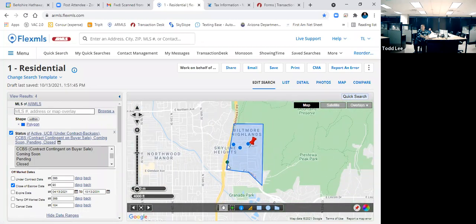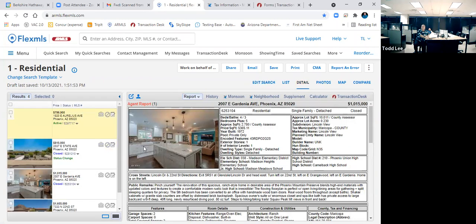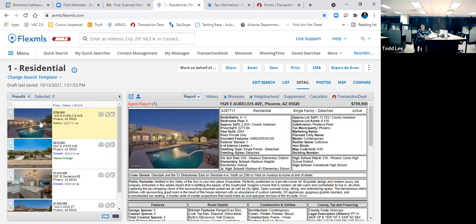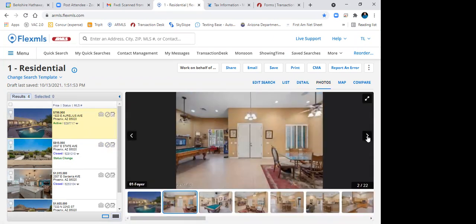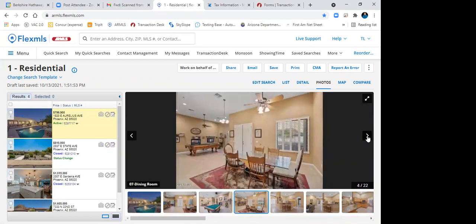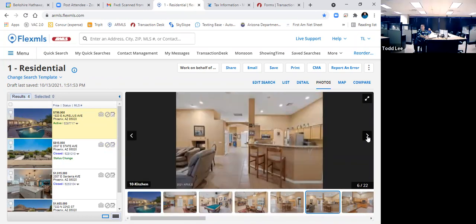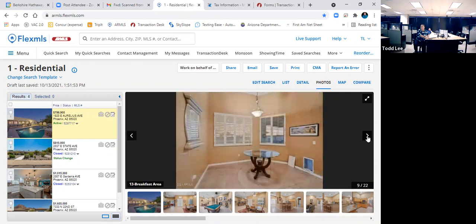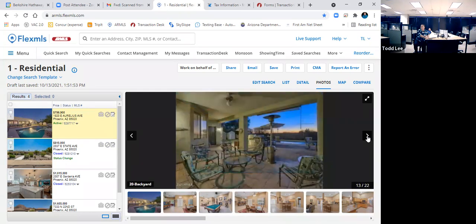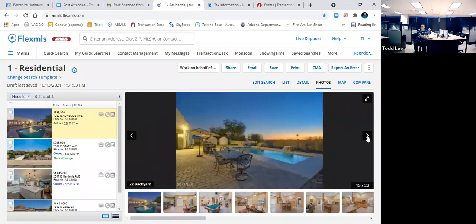Yeah. We've got one that's active in there. Now I want to see what's active. For $799. That's pretty good bargain, right? That's a great price. What's wrong with it? Too close to the freeway? Probably. It might be close to Glendale also. Hmm, looks like it needs some new flooring, basic kitchen cabinets. Nice pool. Great photography.